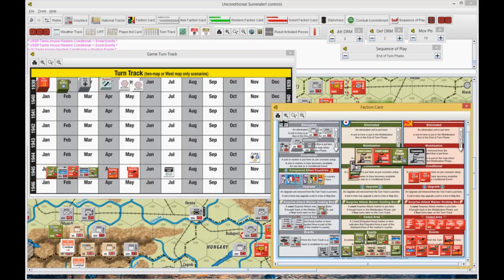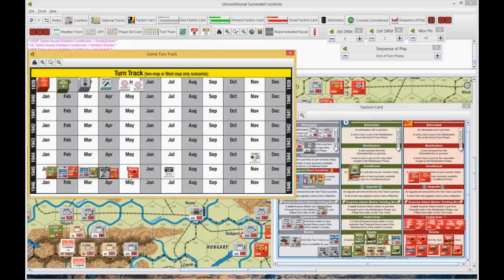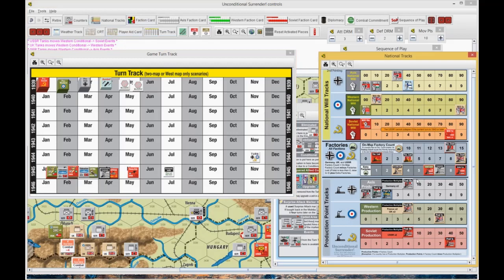German economic reforms. So 4 turns from December. There's 1, 2, 3, 4. They'll get another one in April. That'll be the last one they get. And then the factory count goes up by 1.